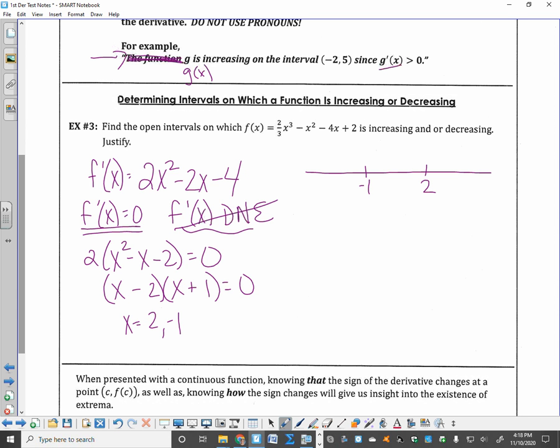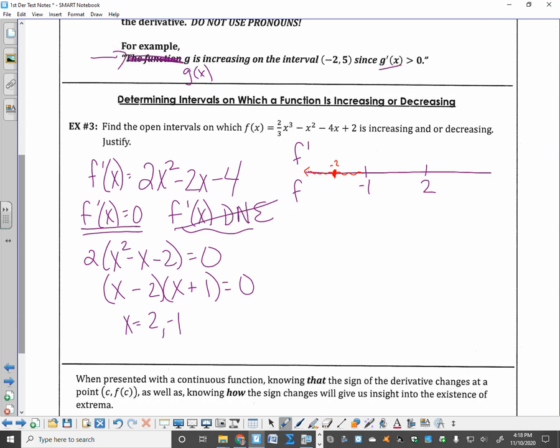Okay, so what I'm going to do is I'm going to label. On top, I'm going to find f prime, and on the bottom, I'm going to say what that means f is doing. So what I'm going to do is I'm going to pick a number that's somewhere less than -1. Now, I don't really want to plug in like a -10, so I'm going to plug in a -2. So I'm going to try a -2. I'm not going to mark it and put a -2 because I don't want to think that -2 is a critical value. So it's not.